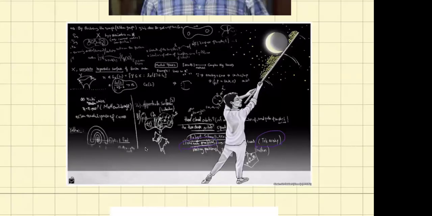I'm not telling you the classification result. I'm just telling you there is a classification, but what you should take away from this is orbits are dense unless there's a pretty good reason for why they should not be dense. And if they're not dense, they're dense in some submanifold, which one can describe rather explicitly. So the orbit closures are very structured. That's what you should take away from this discussion.